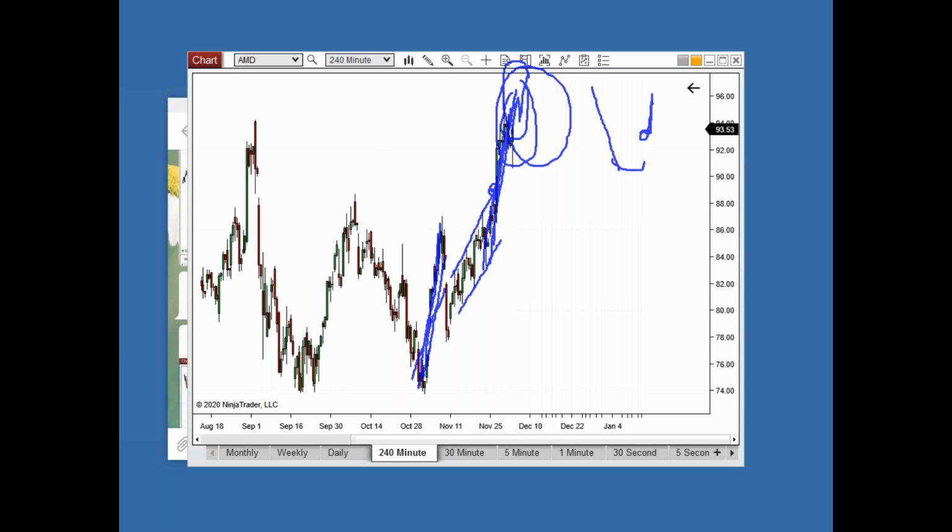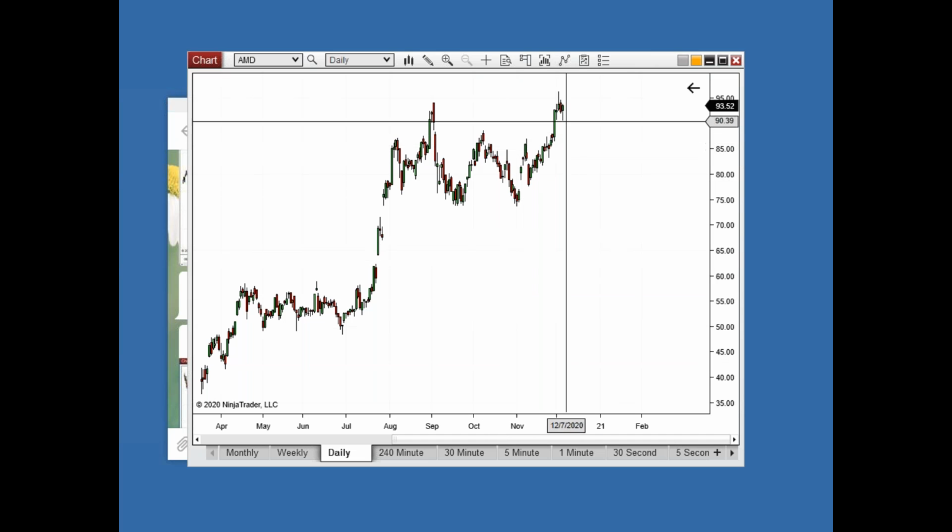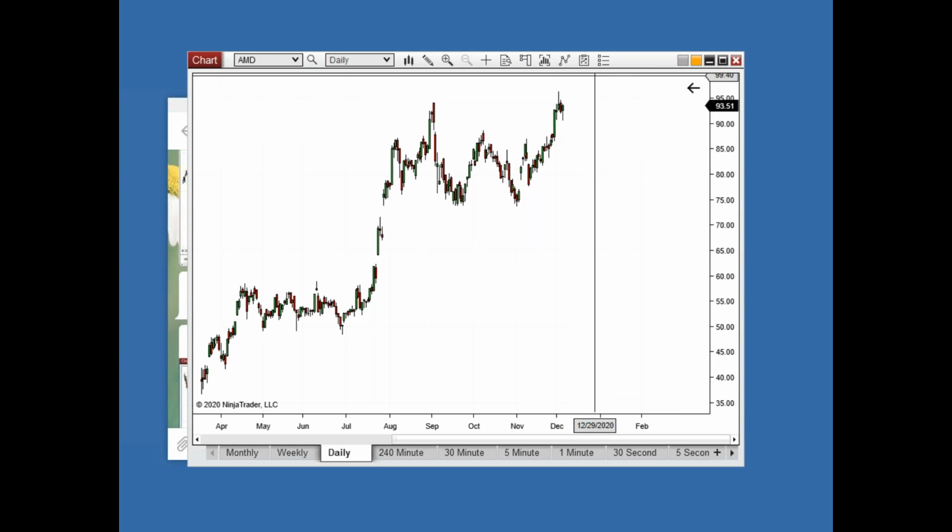Could it reach 100? That's probably a magnet on this one. I think that's where they're going to try to pull it, or really darn close up there. I would say that's certainly a possibility, or even a pretty decent probability going into mid December. It just might be kind of choppy as it tries to get there. So it could even flush down here and then push back up. What you really want to see is it hold this channel zone. Even if it does try to push in here, I wouldn't want that zone to break. Otherwise, you could be looking at a much longer correction before it would try to get there.